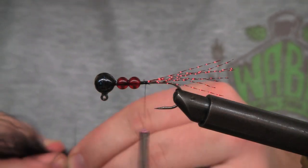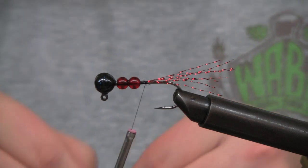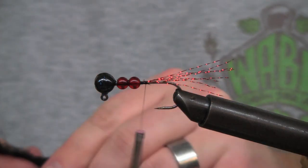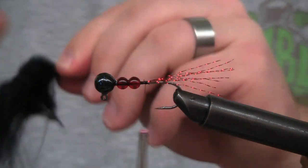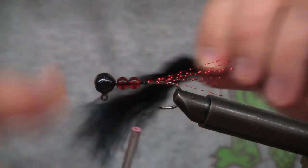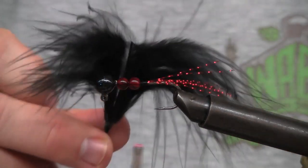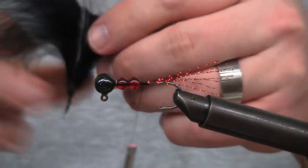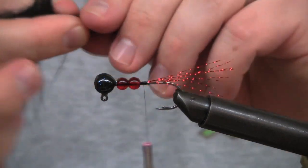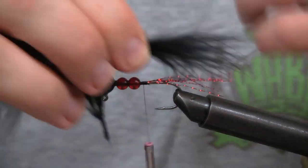Next we're going to come in with some black marabou, and you can do this two ways. You can either tie in and spin the feather up, or you can do what I call the clump method, where you take clumps of marabou and tie them around, and that's what we're going to do here. We'll bring that thread forward a little bit more. You can see I just have a trimming off of a marabou feather that I used to spin up another jig. We'll get a little clump of that going and measure it out, right around the length of where your flash is going.